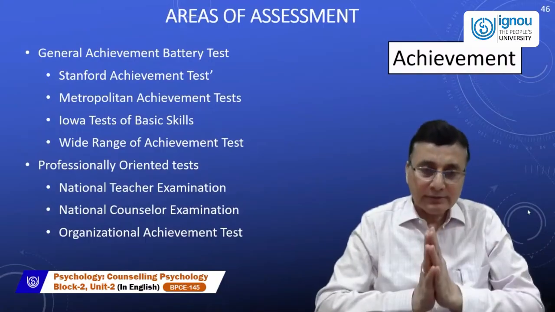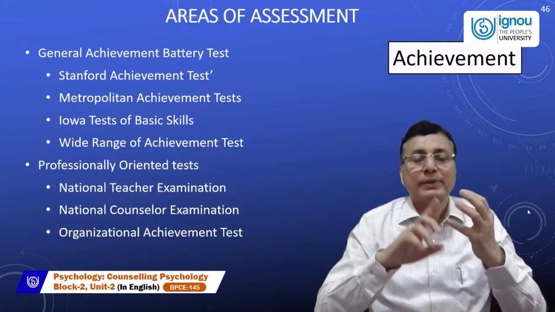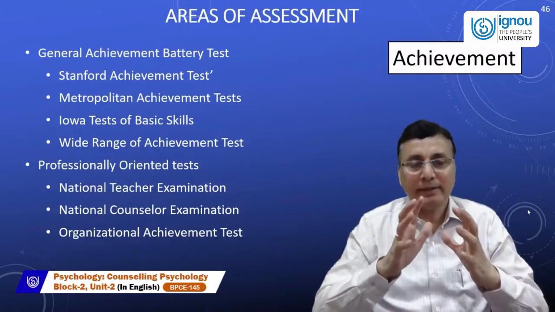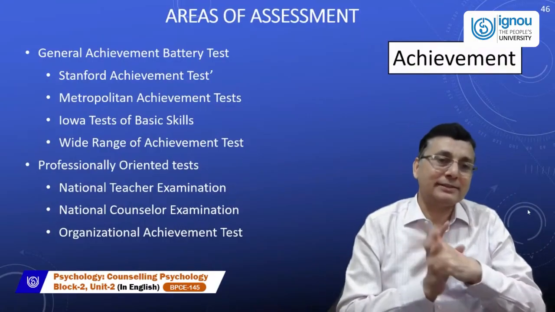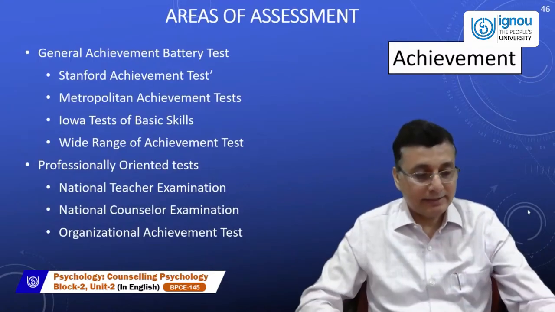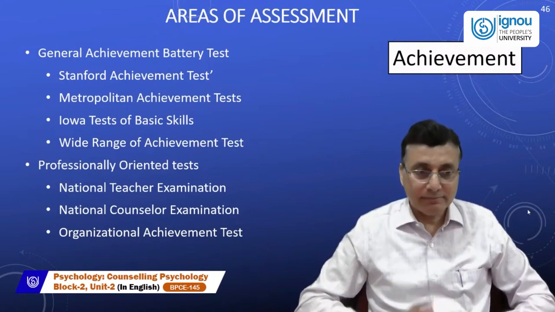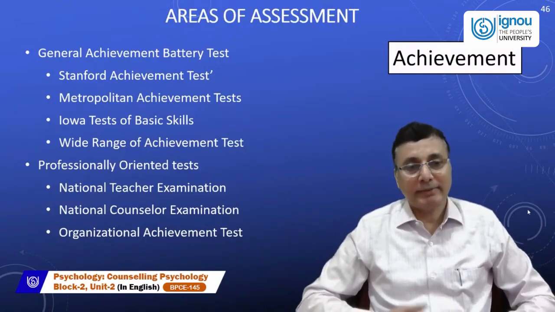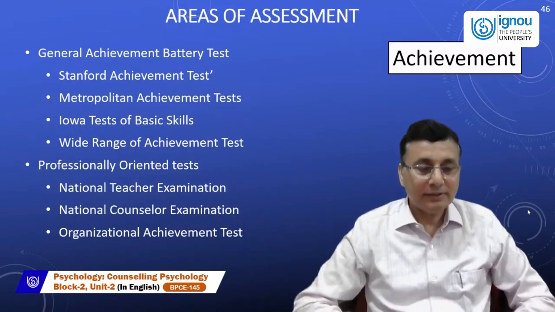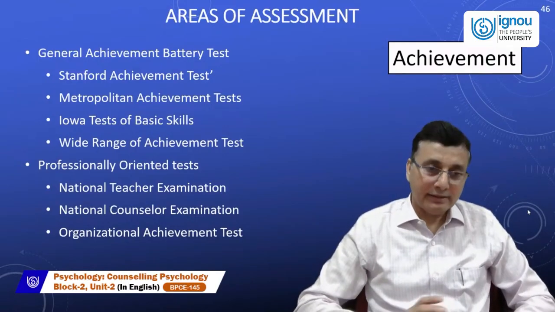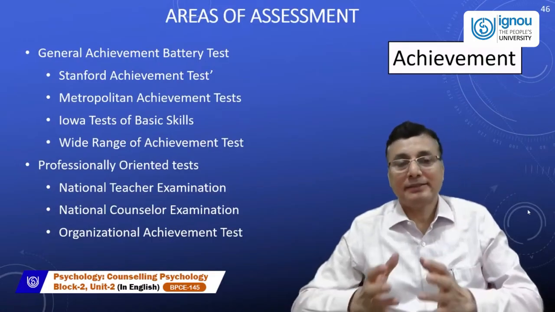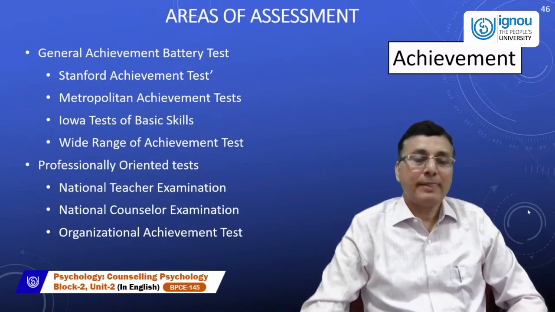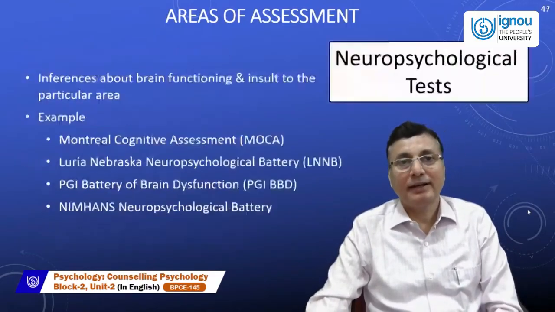Counselors should know that all these tests, like personality, aptitude, achievement, interest, should be learned by the counselor. A counselor should not say, "Oh, I don't know about this test." The tests which are suitable for Indian conditions and the Indian population must be known to counselors. During training, counselors should read all the tests and practice them. At graduation level, you should at least go through all the tests in books. And if you find such a test in your study center, you must get it issued and administer it on your friends, to get an idea about how these tests are done.